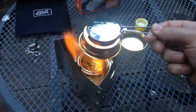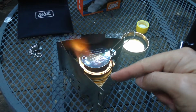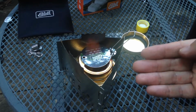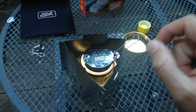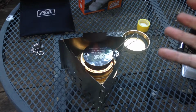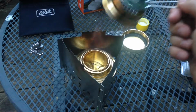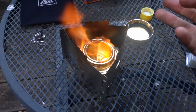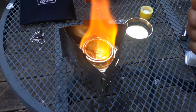But one of the things that this does is you don't need to light it again. You don't need to get out your lighter and figure out how to light it. You kind of need to have some fuel on the edge of the brass Esbit in order to get it lit, and that might be too much to worry about. So this way you have a heat source going all the time. It's just sitting there waiting for you to use. If people are eating and they're not ready to make some coffee, you can wait a minute. You can eat, let this idle, come back, take the snuffer off, and it's still lit. From what I can tell, it's still got approximately the same amount of yellow heat in there as when we started. I don't see a significant depletion in the fuel.